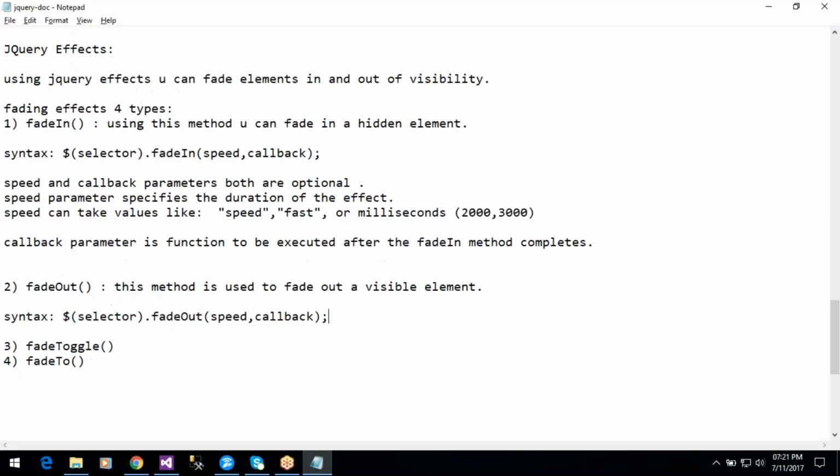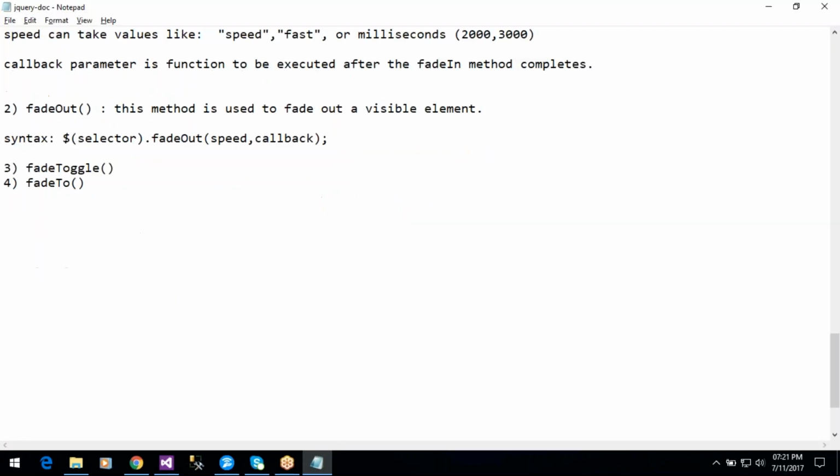And next one is fadeToggle. The fadeToggle method toggles between fadeIn and fadeOut methods.